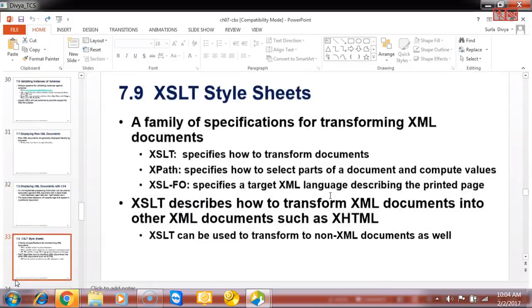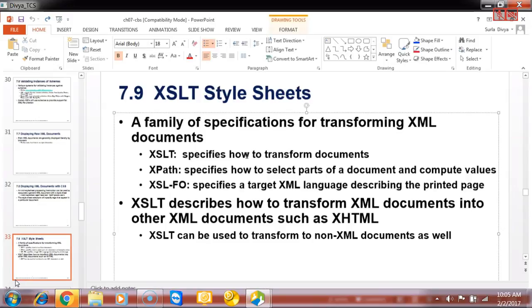XSLT style sheets. Extensible Style Sheet is a family of specifications for transforming XML documents. XSLT specifies how to transform the documents, and XPath specifies how to select the parts of the document and compute the values. And XSL-FO specifies a target XML language describing the printed page, so it tells us how the printed page language should be.